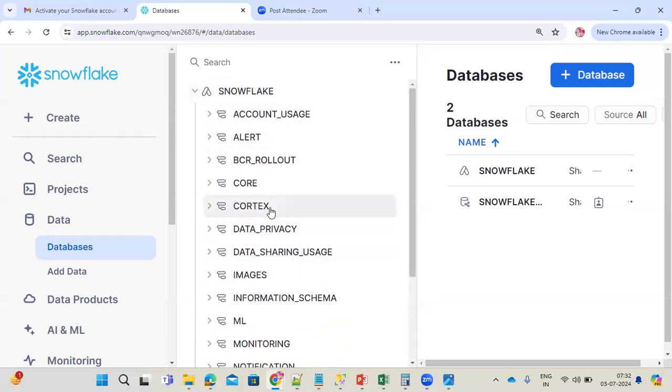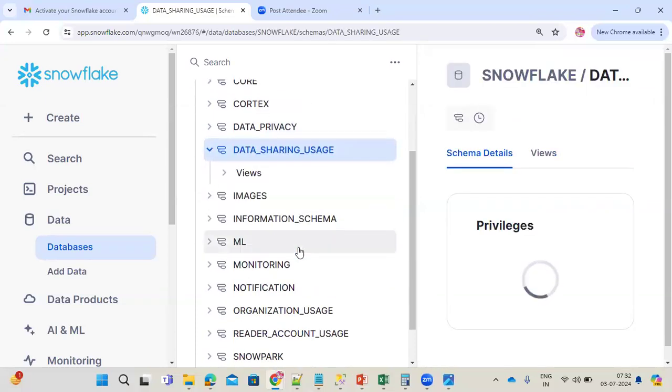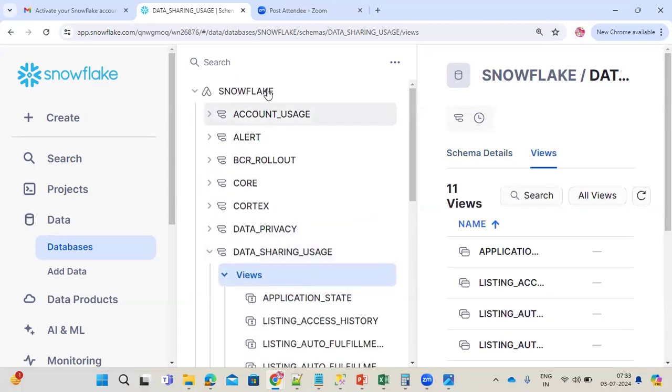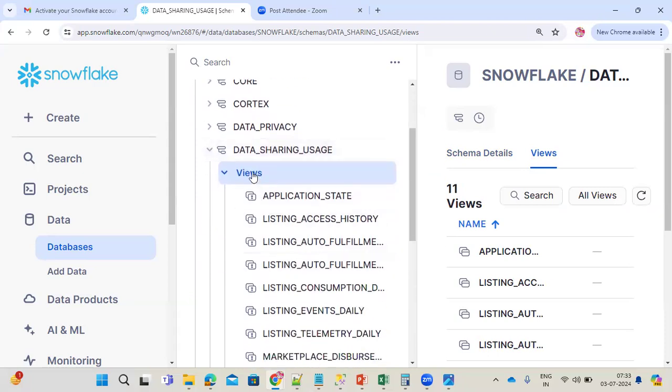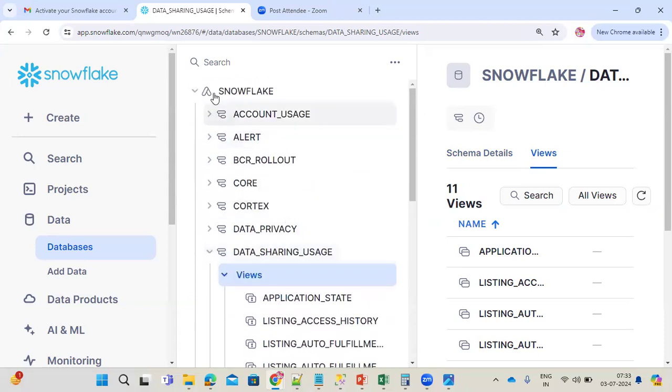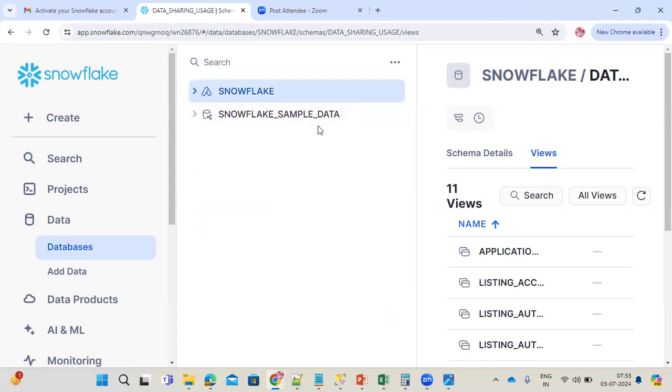If you expand any schema, you can see the objects here. In this database, this is one of the schemas, data underscore sharing underscore usage. If you expand its views, you can see these are the views. Snowflake underscore sample underscore data is also one of the databases.